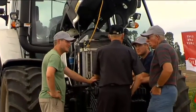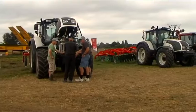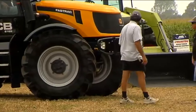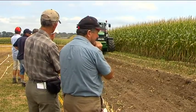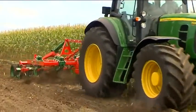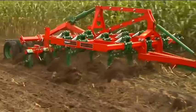The approach we took this year was a little bit the fire within, so every brand that exhibited here got 100 tickets to hand out through their dealer network throughout New Zealand. So they handed out free tickets to all the right people. They knew who was looking for new gear, who was in the hunt for it, and so we got the people in through that dealer network rather than just broadacre advertising.